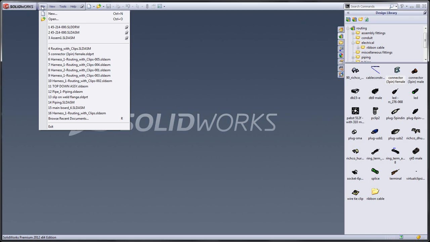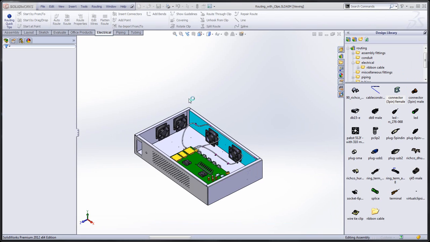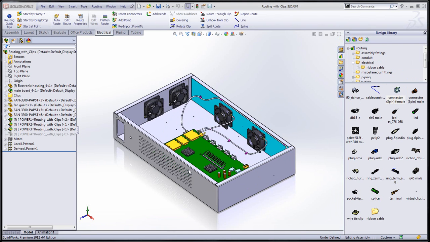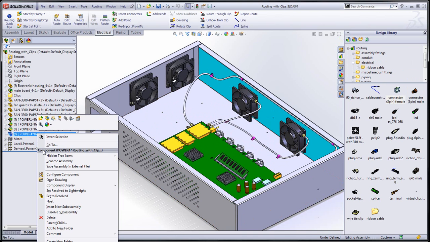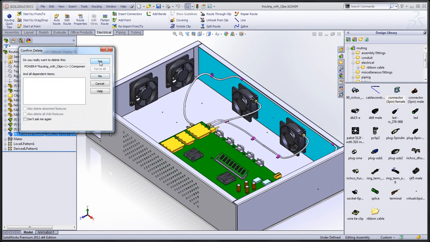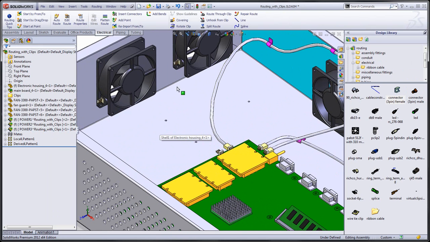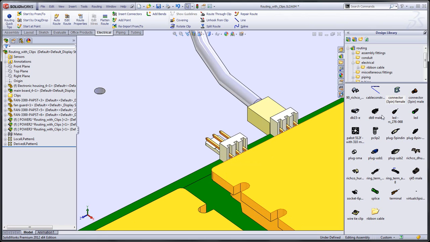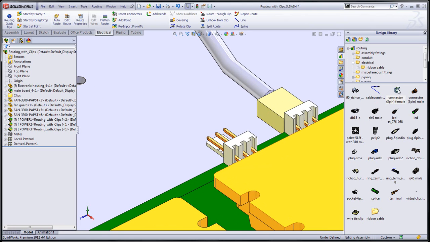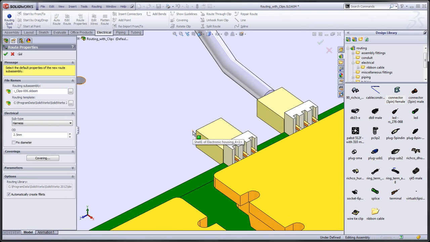And I'm going to bring up an assembly that I've used before, that some of you might recognize from some other webcast. Now what I'm going to do is make a new wire route, and I'm going to have two connectors over here and then one here off the motherboard. So I'm going to add a 3-pin connector here to get this started. I already have the setting on automatically start route from drop of connectors or clips, and so now I'm going to go ahead and take the default setting here for the outer diameter. So I'm going to start.